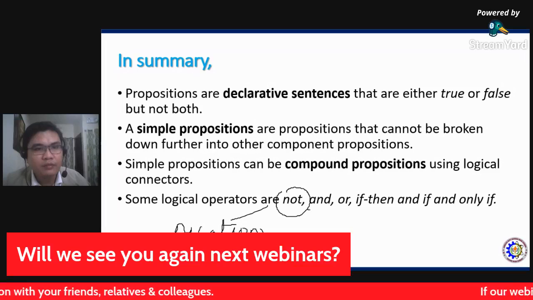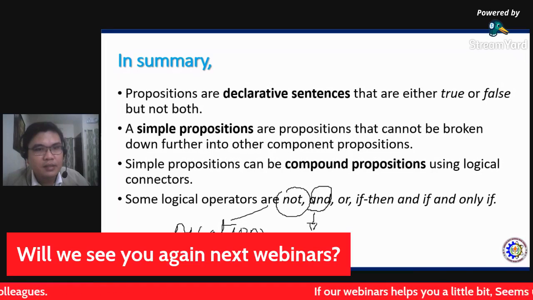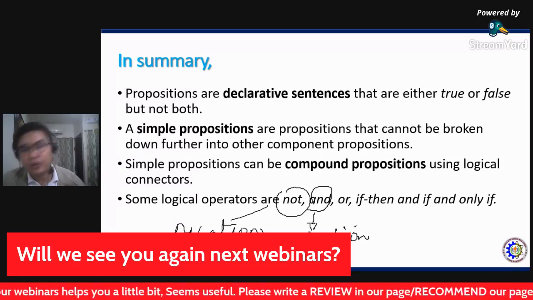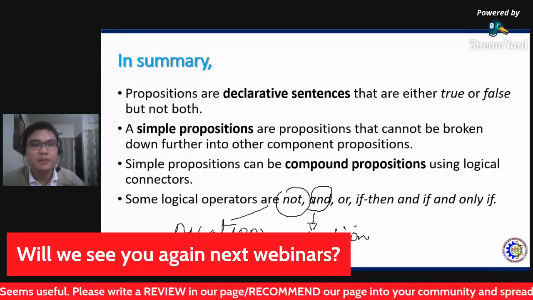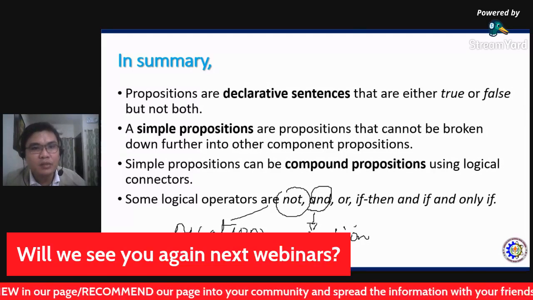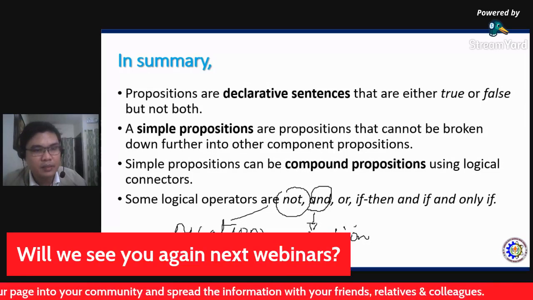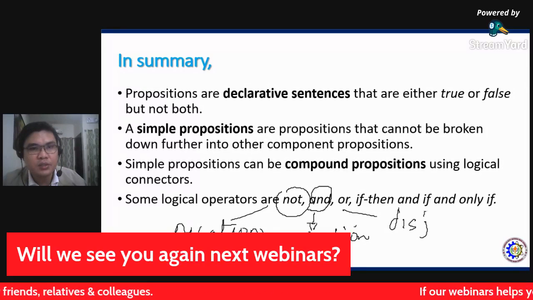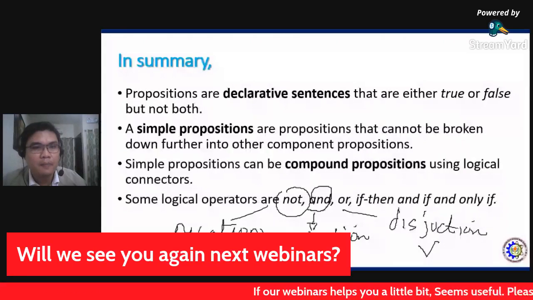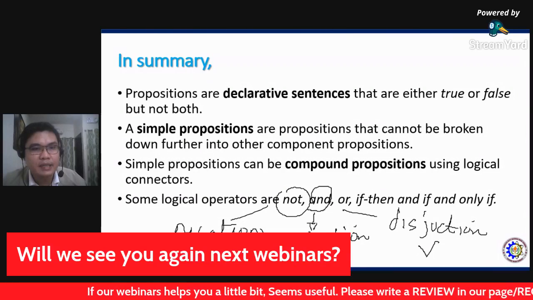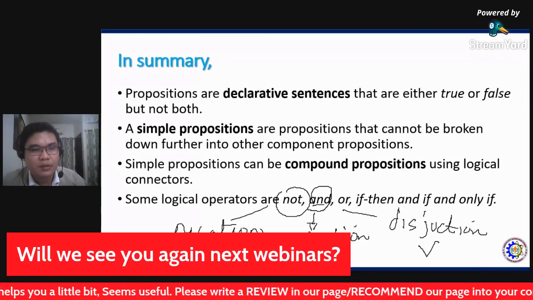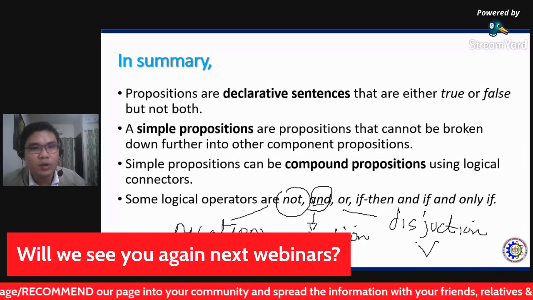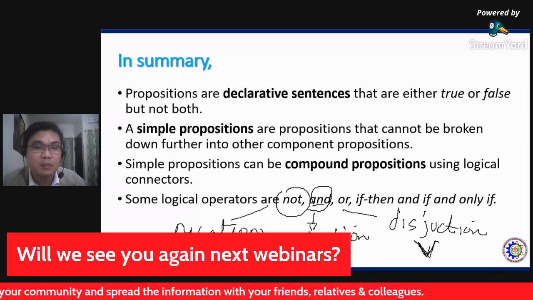Then we have the conjunction, and. Sooner or later you will be familiarizing yourself with these words as we discuss them, or as you study logic. The and is a conjunction, and the symbol we use is this one. It's like the hat, no? So that you are not confused, the disjunction on the other hand uses the symbol like v. The conjunction resembles an A for the word and, so remember that its symbol is an inverted v. Otherwise, the word or is a disjunction and uses the symbol v.